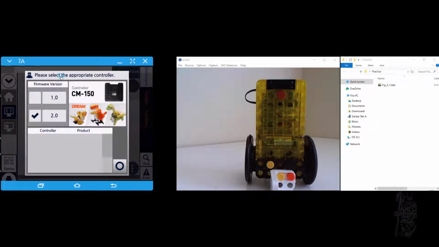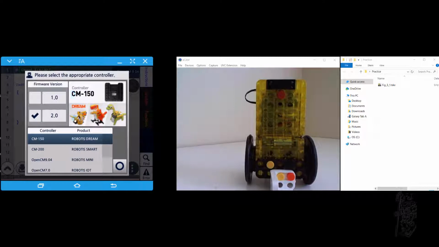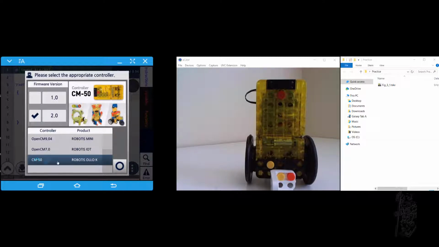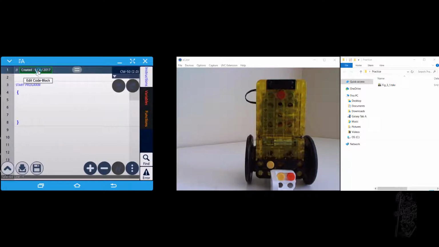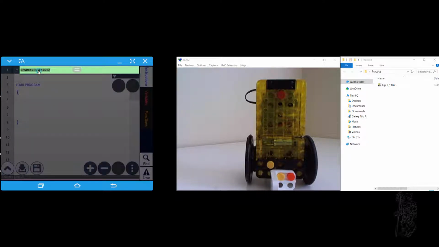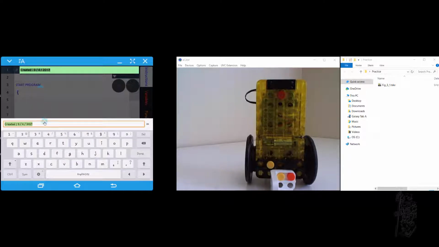We're going to create a brand new scratch file, task program. So here I need to scroll down so I can choose a CM50. Click OK. So similar to the PC before, I can add a comment, so I can go to here, get rid of all that, and type in my first program.